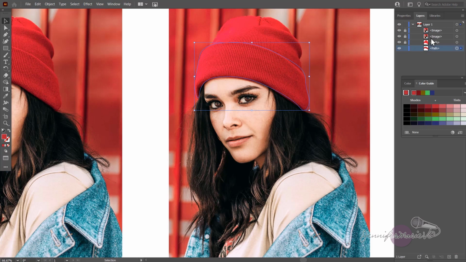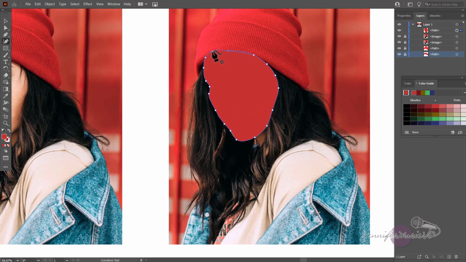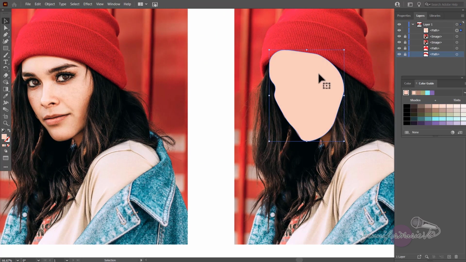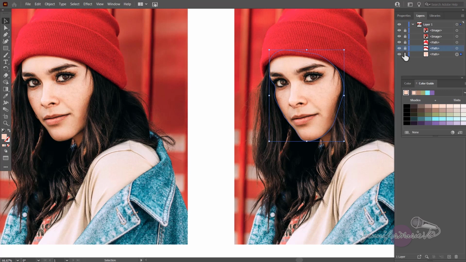You could also click and drag the layer to adjust it. I'm going to lock this layer again so it's not in my way. So now I'm going to click on the curvature tool again, and this time I'm going to outline her face. Now don't worry, it doesn't have to be exact. I'm going to do it a little bit up here because we're going to move the layer to the back, so it doesn't have to be perfectly around her face because we will be making adjustments later on. And then click on the last point to close it. And again, we're going to click on the eyedropper tool and click on whatever her face color is. Right click, arrange, send to back, and then lock it.